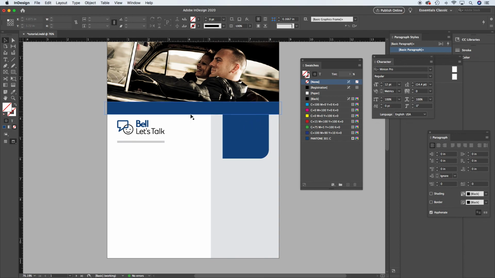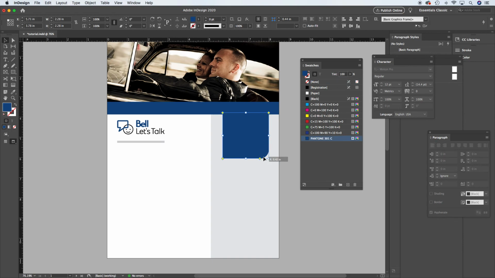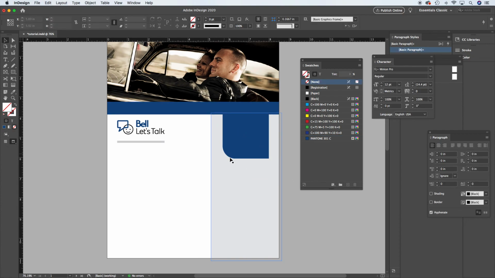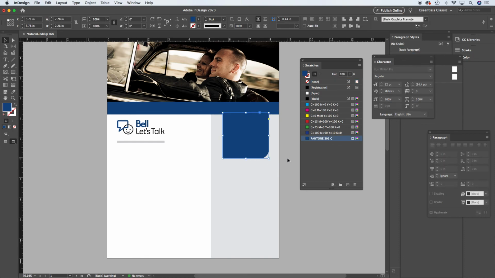So if our eye comes over here, without realizing it, of course, our eyes will kind of flow back into the layout. If I did the opposing corner like that, then you can see our eye starts to go out of the layout. Well, we don't want that. There's going to be stuff here for them to read, so we want to keep them in there. So I'll go back where it's there.